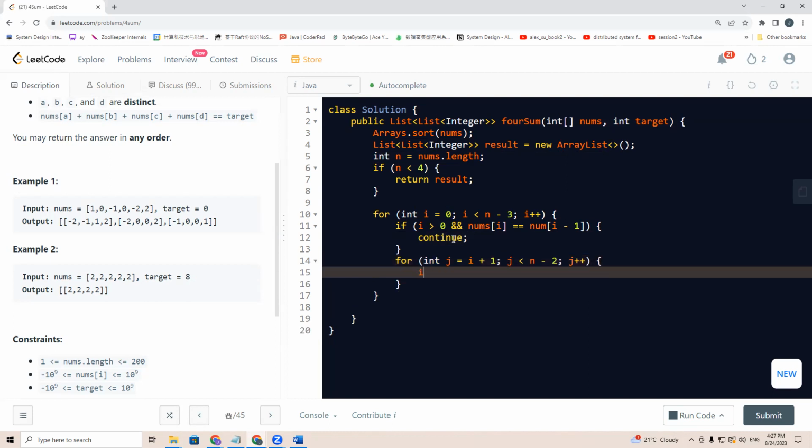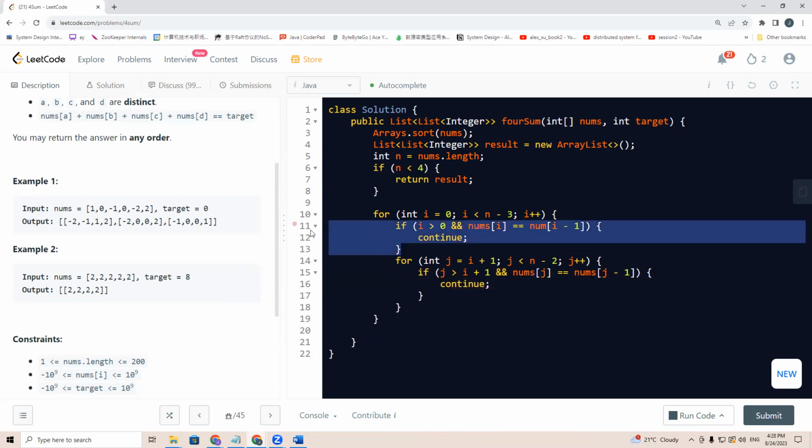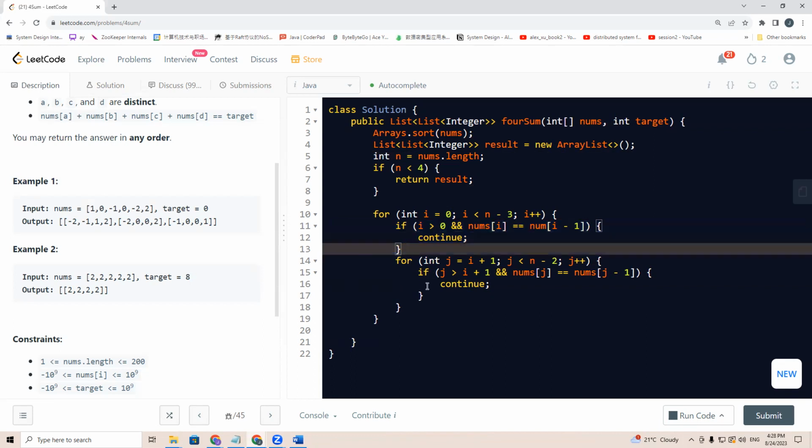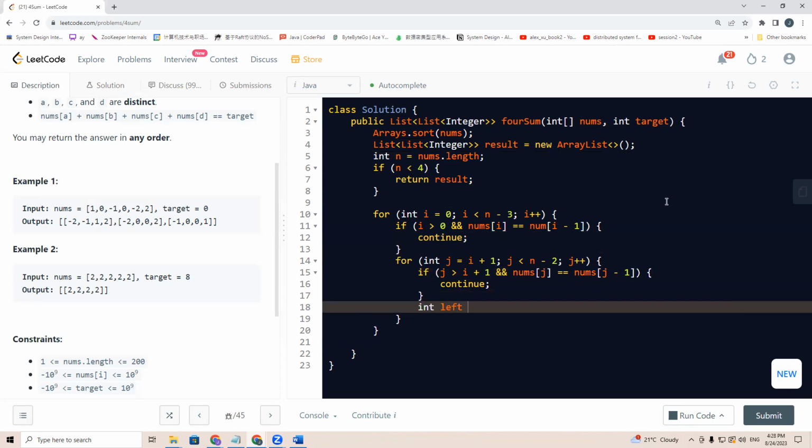So we'll say if j is greater than i plus 1 and nums[j] equals nums[j minus 1], we're going to continue. So this will be the way to dedupe for the outer for loops. And then we have left equals j plus 1 and right equals n minus 1.